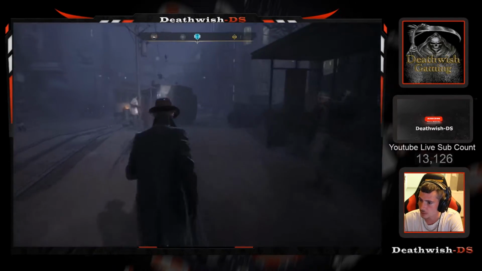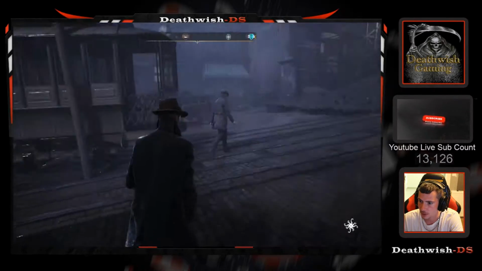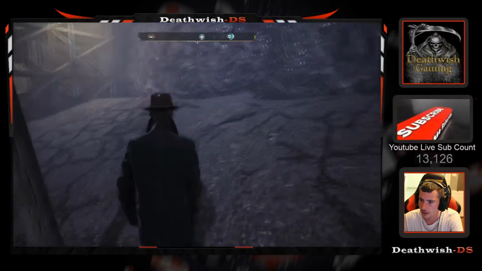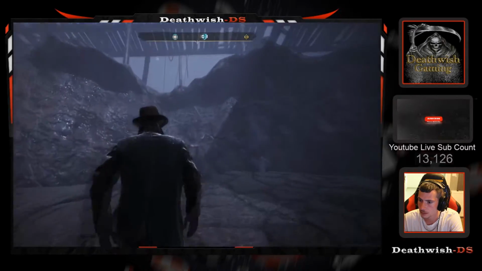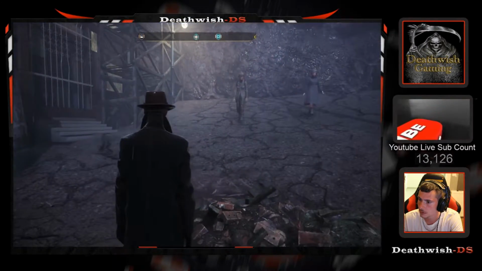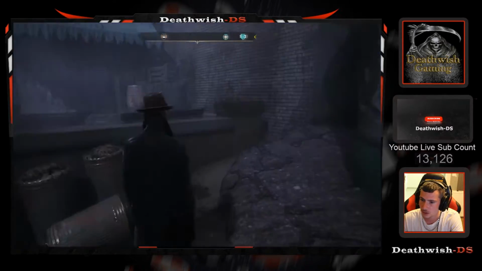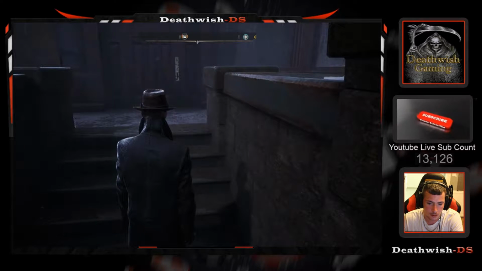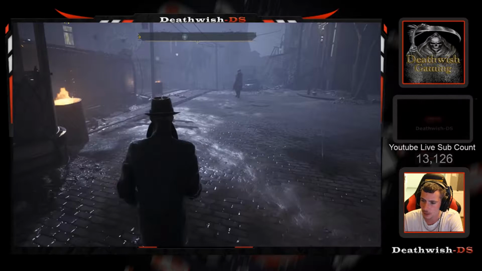It'd be so much easier if we could get a telephone box in all the districts. I wouldn't have to keep going to the map. Well, how do I get through here? Why is this blocked off? Well, that's stupid. Okay, gonna have to find another way.